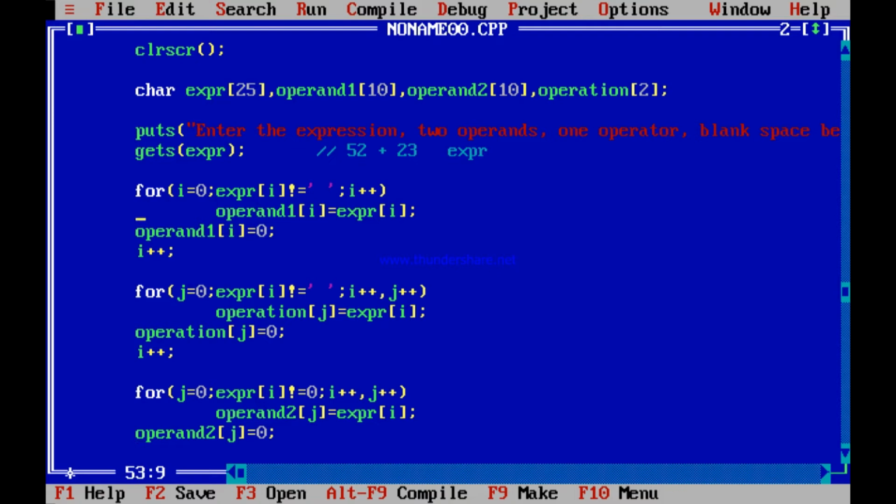What is operand 1 now at the end of it? At the end of it, over here, your operand 1 is 52, the string.